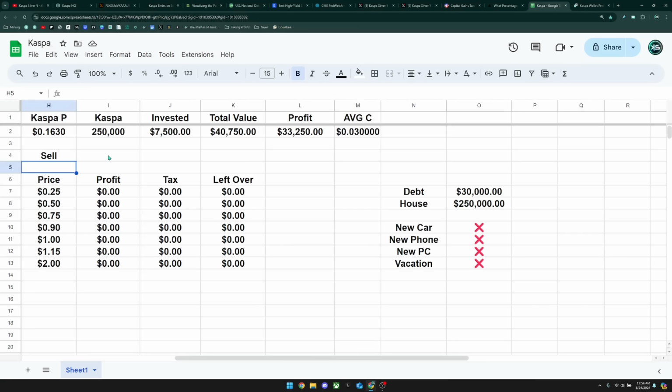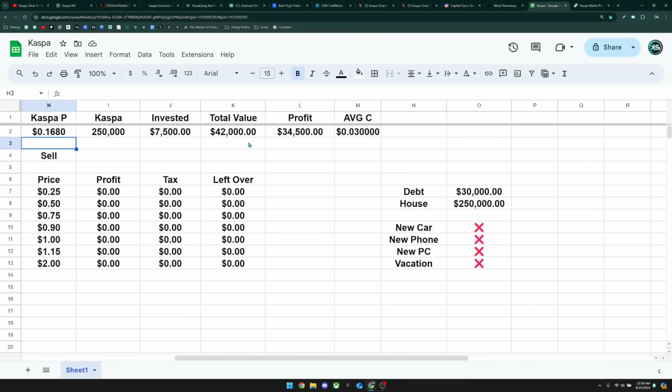Of course, we're always going to be analyzing Kaspa and doing research to making sure that it's remaining sound and something good to continue investing in for the long run. Because of course, past performance does not guarantee future results. But I do want to generally keep a bag of Kaspa for the longer run. So let's say I had 250,000 Kaspa and my average cost was about 3 cents. So that means I invested $7,500. And today, the last time I checked, Kaspa was sitting at around 8 cents. So that puts me at a total value of $42,000.